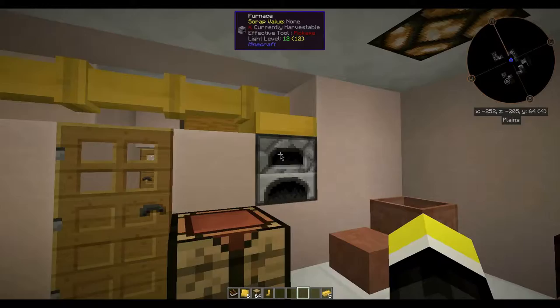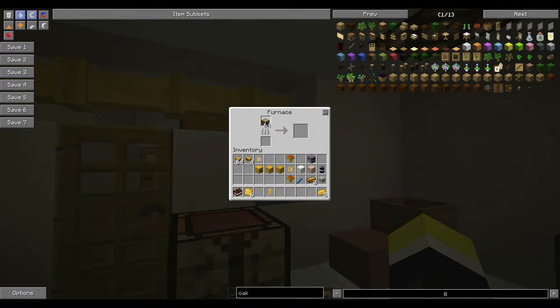How about some charcoal? Just put a steam heater against a furnace, and it cooks along at a fairly nice rate, about 10 seconds per smelt. What if we put another heater on it?